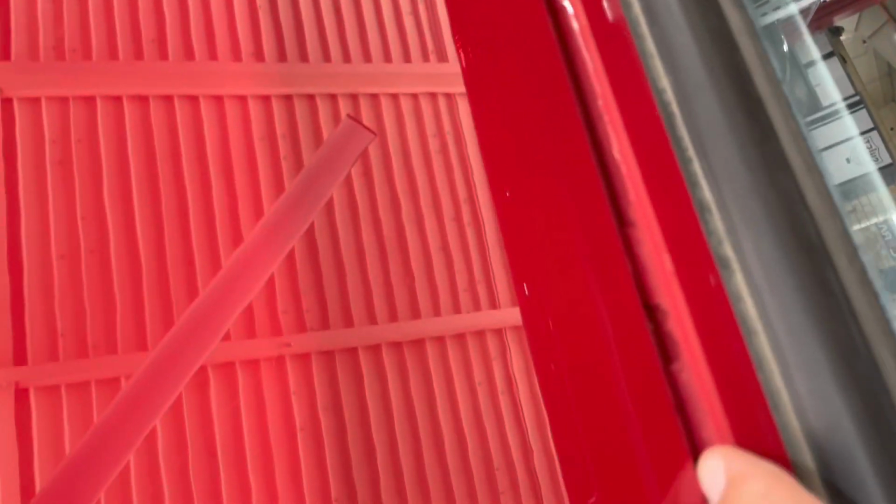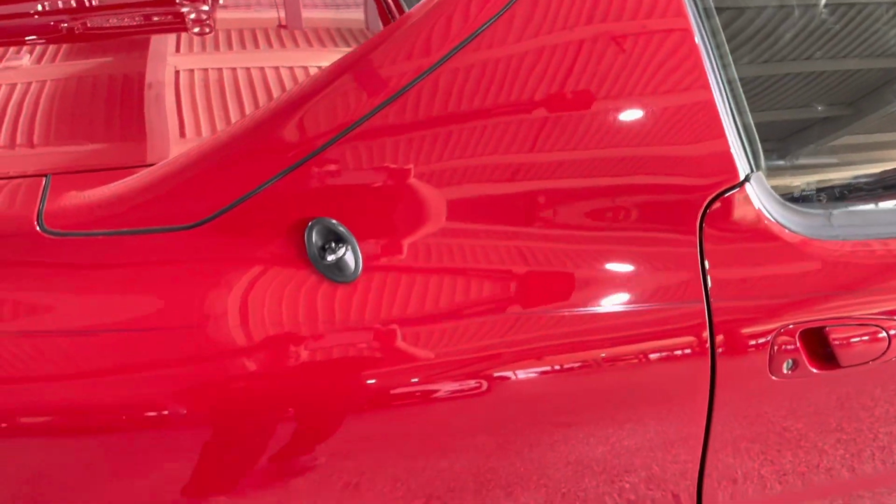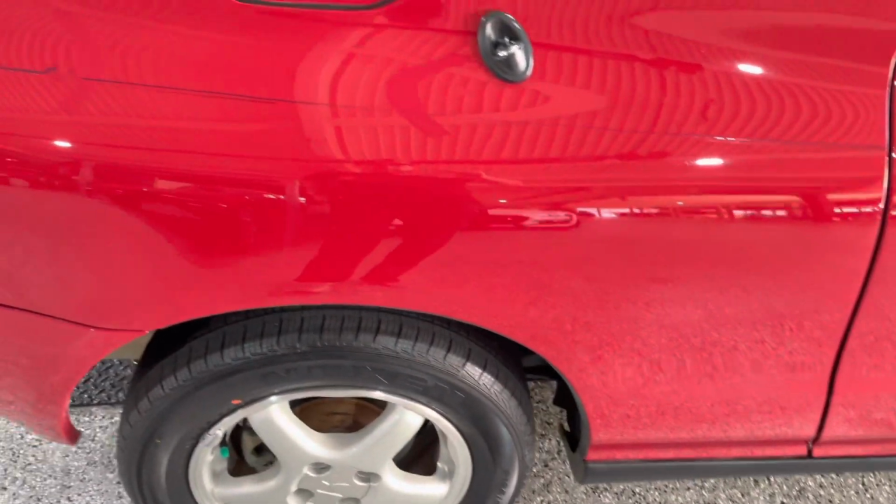Now here was the first clue about repaint, as I saw a little bit of paint flaking here, and this is really all the evidence. So when they painted it, they got down in there, but they didn't prep and clean that, so the paint has come up a little bit there. And I could clean that up and chip it off and feather it in, but I didn't want to cover anything up. I wanted to fully show the car as it is. I didn't want to hide or disguise anything, if that makes any sense.